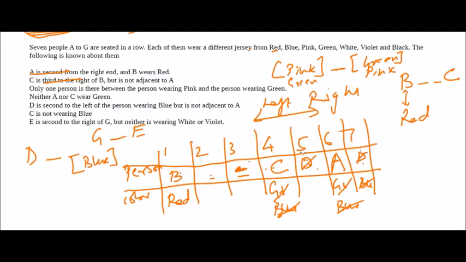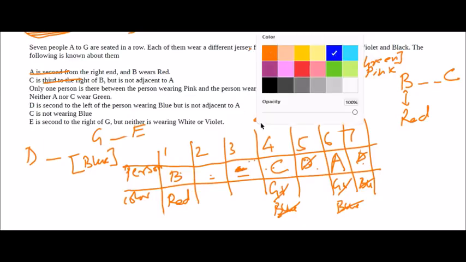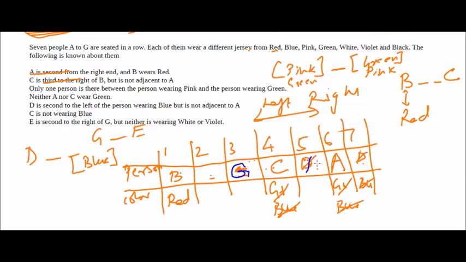Now, let's see what happens. If I put G here, for instance, let me put it in blue so that I can change later on. If I put G here, E will end up here. Now D cannot come here. If I put D here, this person has to be blue. D has no place to go, so G cannot end up here. G has to come here. This has to be E.